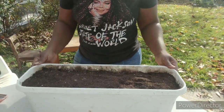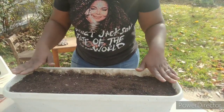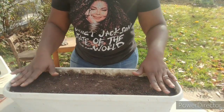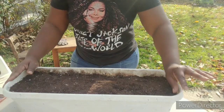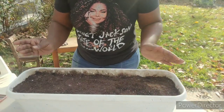I just have a nice long container filled with potting mix — you can use whatever potting mix you desire. It's mostly full because we're using the sprouts, so we want our container to be just about full, maybe an inch and a half left at the rim for a little bit of support on the sides so they can grow up.